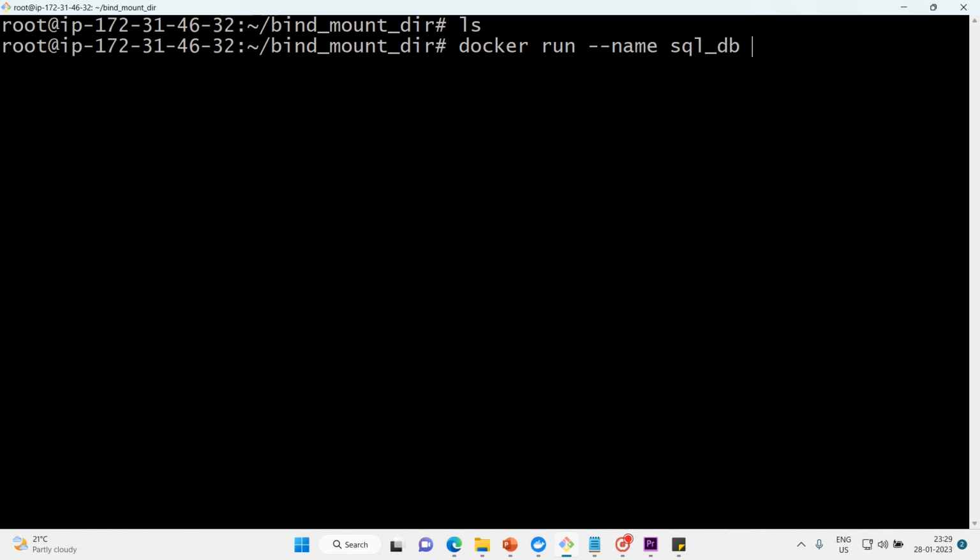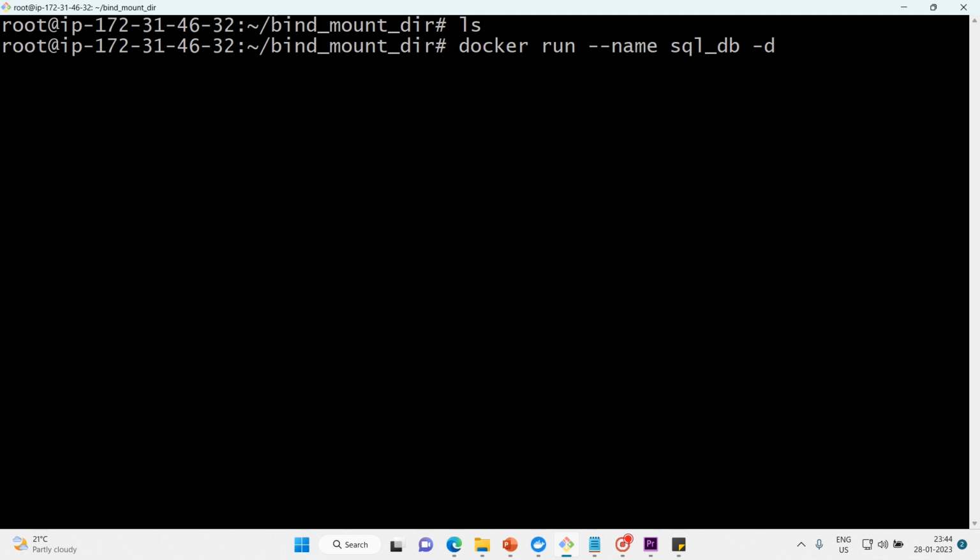Without that, it's impossible to run a SQL database. If you do not attach the MySQL root password environment variable, we cannot start the MySQL container. If you have a doubt, let's do that without the environment variable and see what happens.